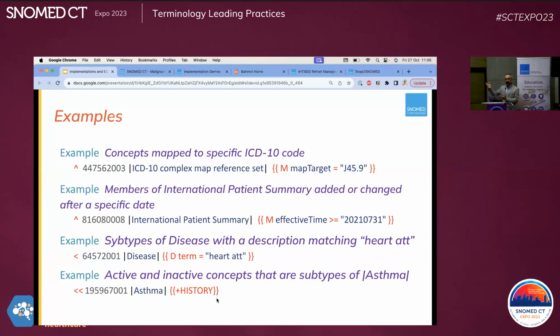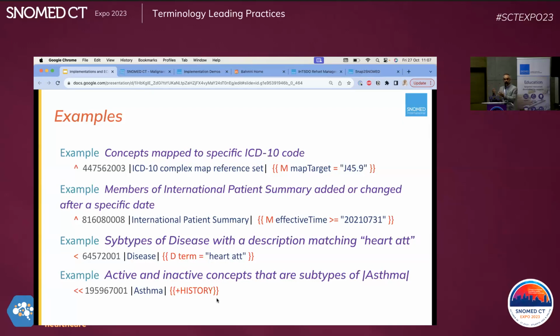So when the authors are in the authoring environment, wherever they are, and they say they're making a concept inactive, they've got to do two things, two bits of information. They've got to say, why are we making this inactive? Maybe it's erroneous, maybe it's ambiguous. We don't want ambiguous things in SNOMED. There's a range of reasons. So why is the first data point. The second data point is, what should we use instead?